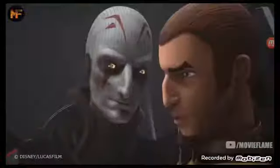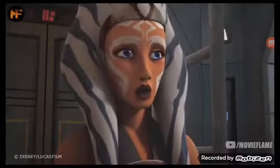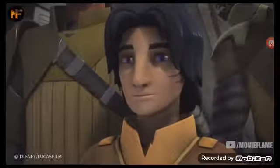who we hadn't seen since she left Anakin at the temple in the season 5 finale of The Clone Wars, so it was awesome to see her again. But I've got to point out that again, the finale's big reveal had nothing to do with the Rebels' plotline or characters, but all of its weight came from The Clone Wars. But of course, I'm not complaining. It was an incredible reveal, and I loved it so much.